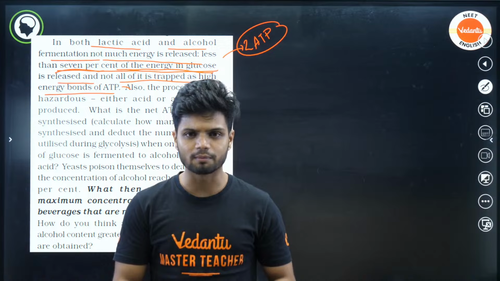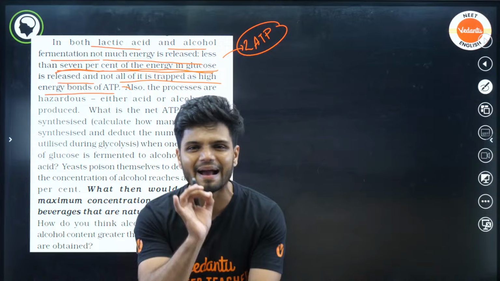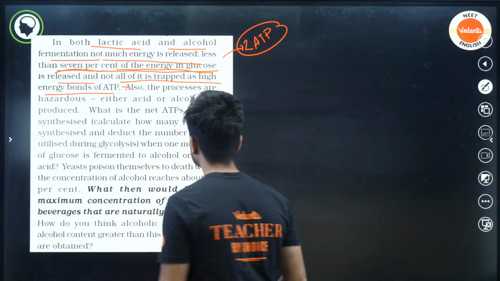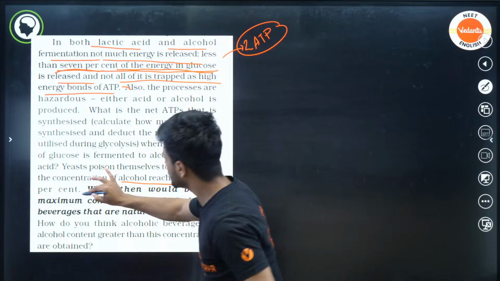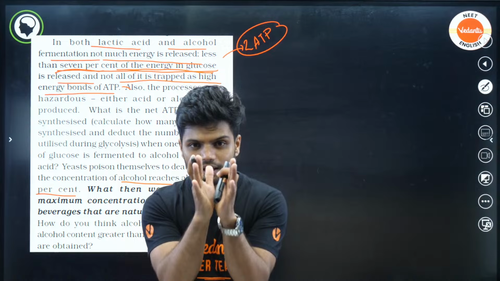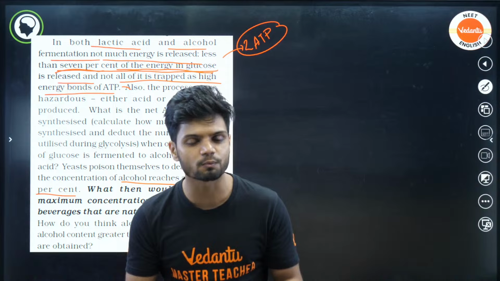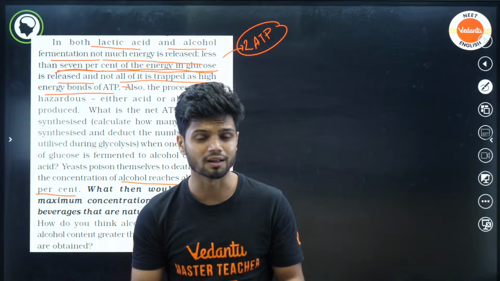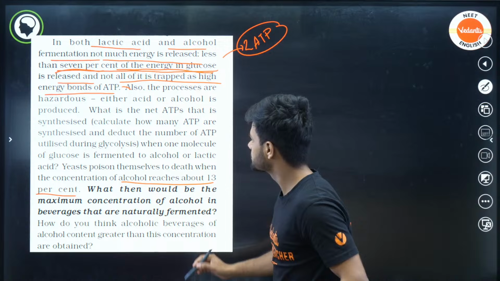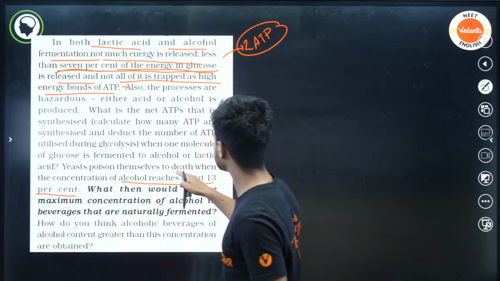Now, the next point I want all of you to understand here is, alcohol is prepared by your yeast, right? But what is the maximum percentage of alcohol which can be prepared by the traditional method? It is 13%. See it in your NCERT. In the case of wine, as well as traditional beer, the maximum alcohol percentage is less than 13%. Why, sir? Why can't it go more than 13% in beer and wine? Because if it goes more than 13% alcohol in the cytoplasm of your yeast, the yeast will undergo alcohol poisoning. There's something written here.